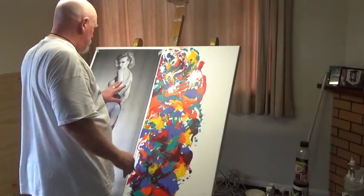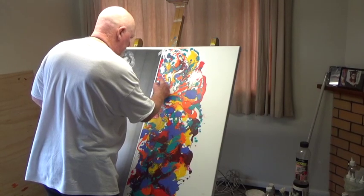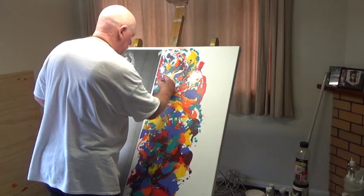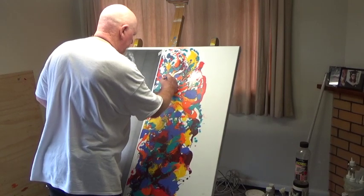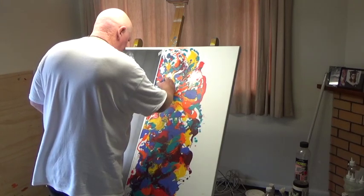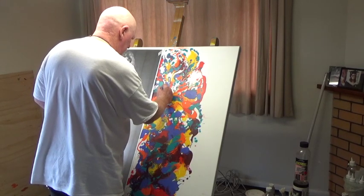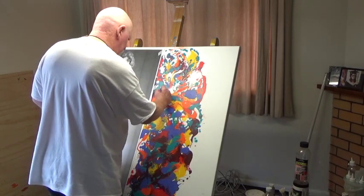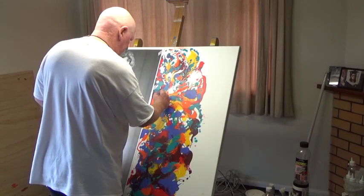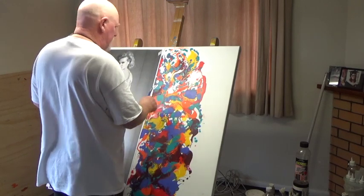Well, what I've done, as you can see, I've just gone over this with the carbon paper, and I'm just going back over these finer details because it's quite hard at the moment to see the image in there, so I'm actually just retracing some of my lines so that I can get it as accurate as I possibly can. I'm just highlighting these lines again because around these areas is going to go my oil.